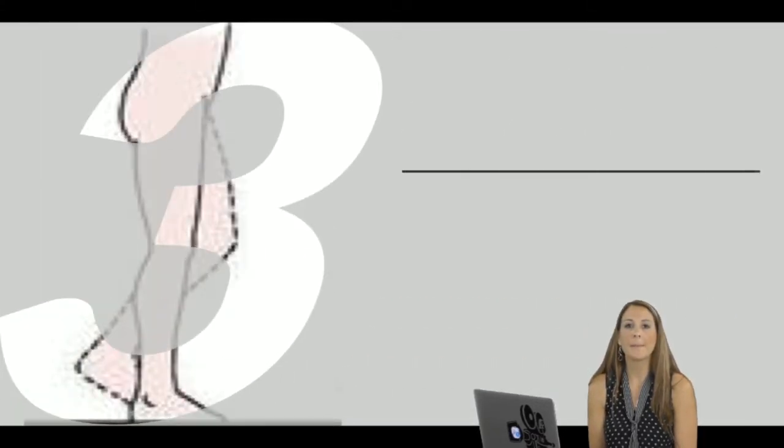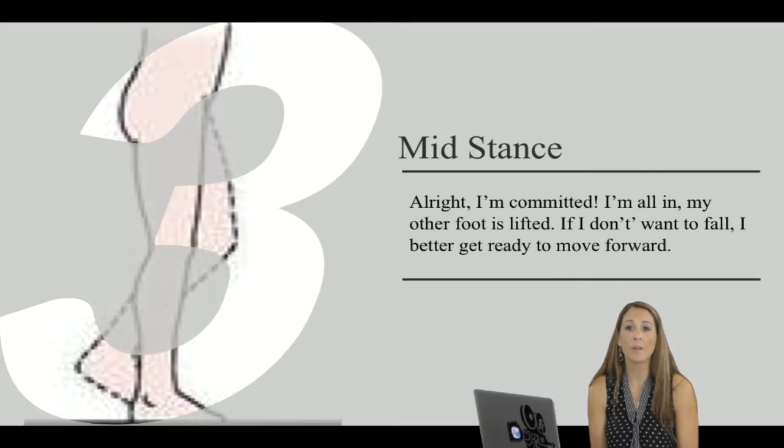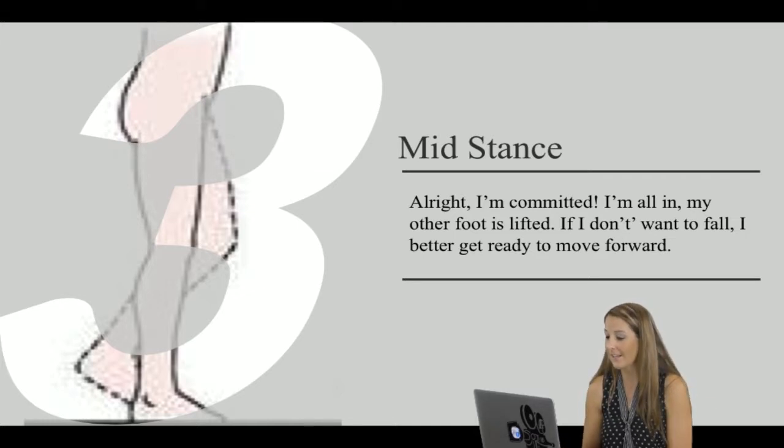And we're talking about mid stance now. So mid stance is when we have fully committed. We have put ourselves out there. We've already lifted our foot off. If I don't want to fall, which I spelled incorrectly, then I better get ready to move forward. So let's take a look at that.